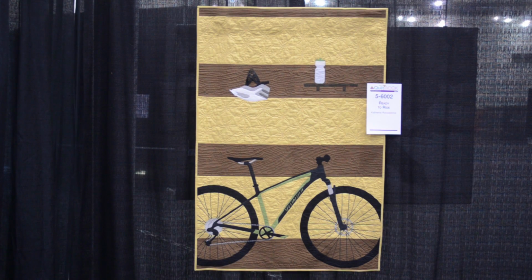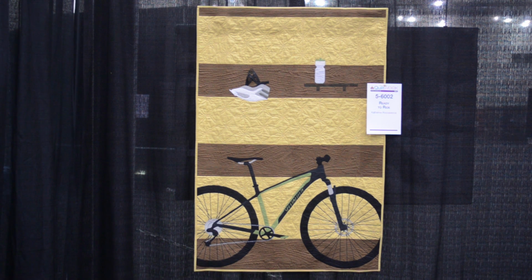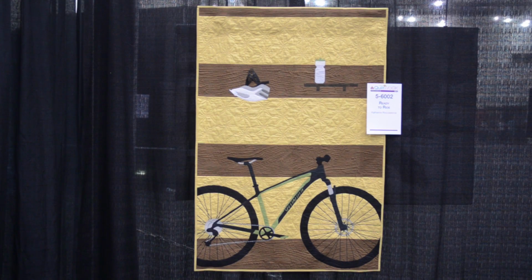The next quilt is called Ready to Ride, and now Peg, I know this is your daughter, right? This is my daughter, Katherine Rocca, and Katherine is an avid mountain biker. So she actually took her bicycle, shrunk it 50%, and put it on her quilt. And on the peg, she hung her goggles. No, that is her helmet. Oh, it's her helmet. Yes, and thank goodness she wears a helmet. Yes, any kind of protection when you're on the road, right?